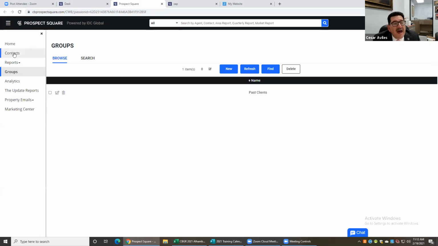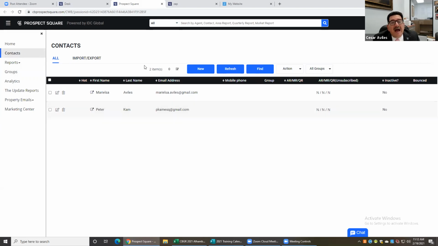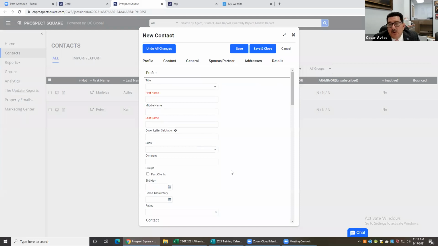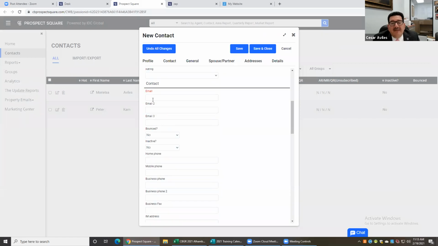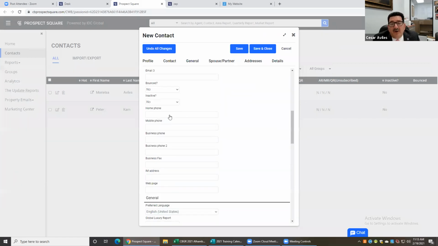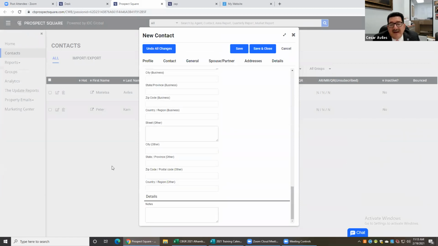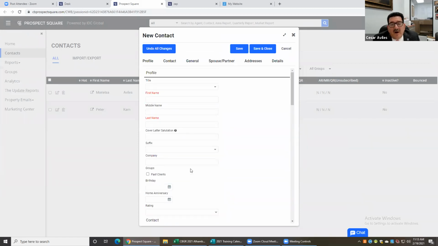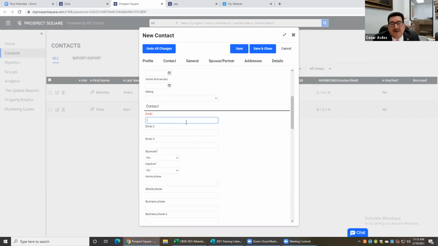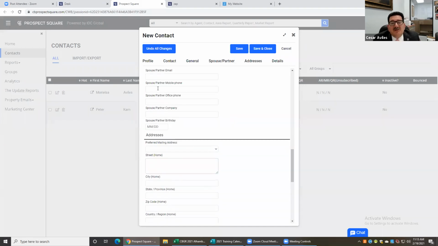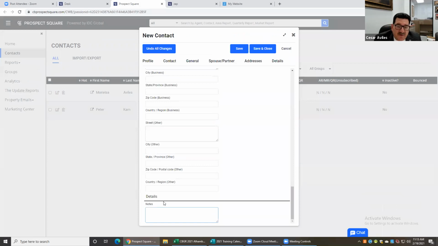So when I go to add a contact, right, I am going to add a new contact. I am probably going to put that into a group, right? I'm going to put the first name of the person, the last name of the person, the email of that person, a phone number. Once you have a name and an email, those are the only required items. Look at it, first name and last name, right? And you put an email for the person. Three things. The other stuff, I don't care what you put, the spouse, the birthday, their anniversary, notes, and you save it as a client.